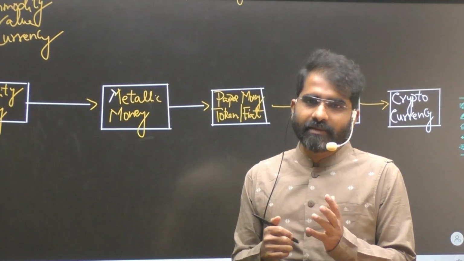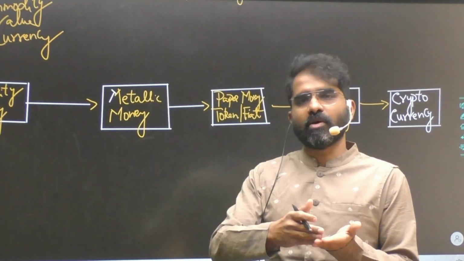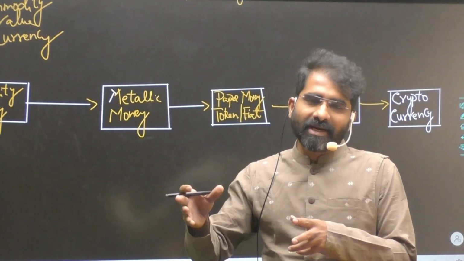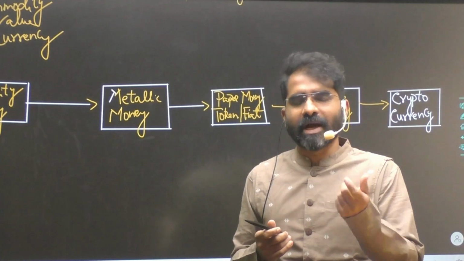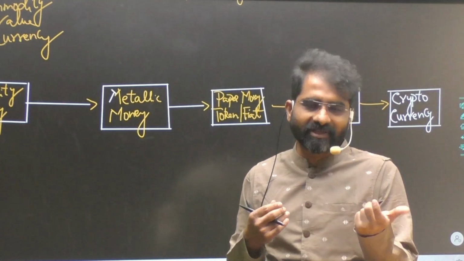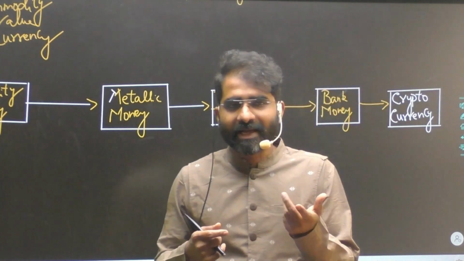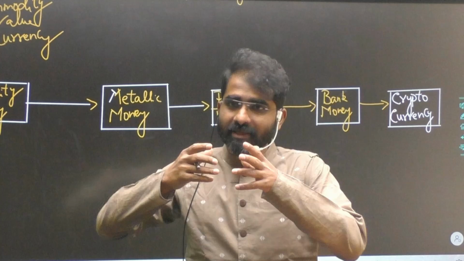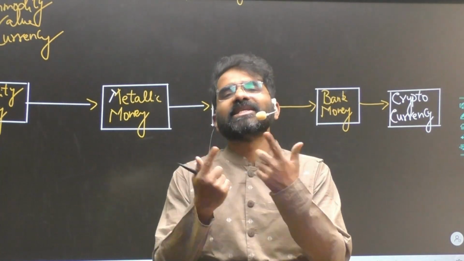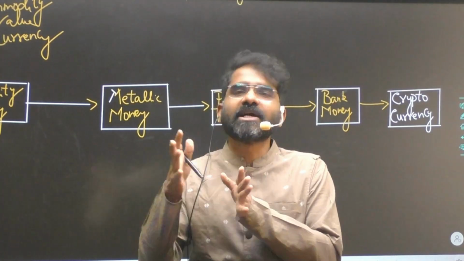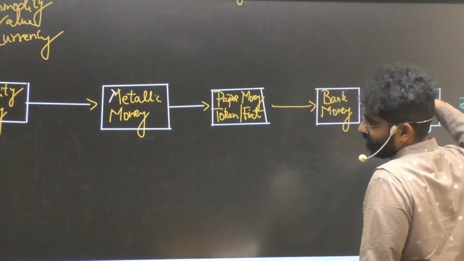Cryptos and NFTs both run on blockchain technology, but each independent NFT has a different value. I can convert my art into a non-fungible token. I can convert my physical asset, or my land, into an NFT. But each entity has a different value, so there will not be a uniform exchange value for NFTs like there is for cryptos. So in the evolution process, I put crypto at the end here. This is what we have to understand.